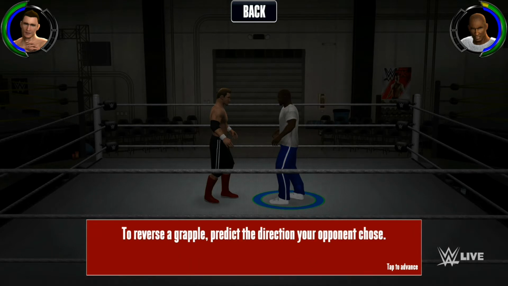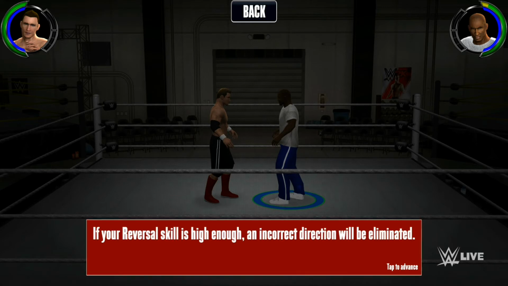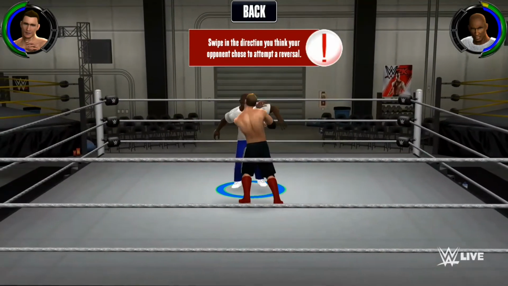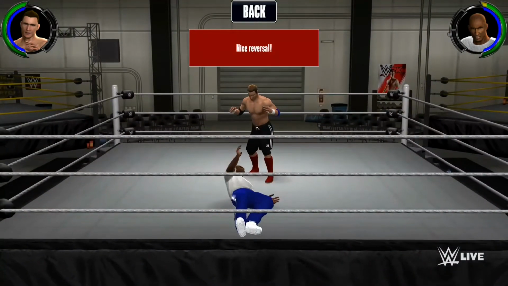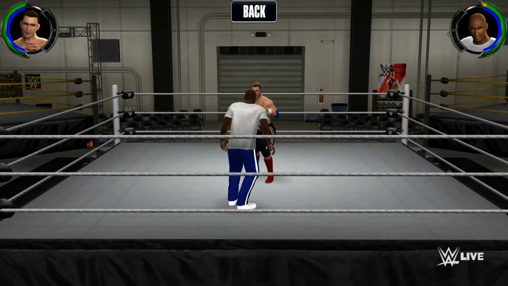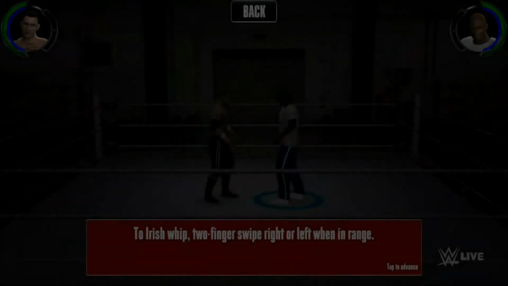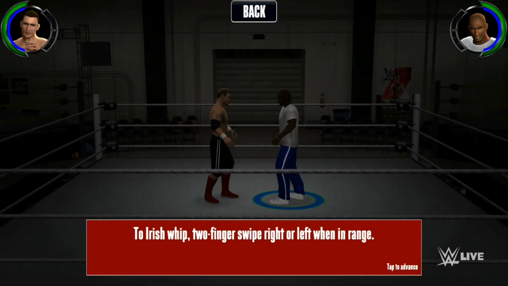While being grappled, you have a chance to reverse it. Okay, reverse the grapple, predict the direction your opponent chooses. If your reverse skill is high enough, an incorrect direction will be eliminated. Okay, so I'm choosing this. Oh wow, it was a correct one. A nice reversal.